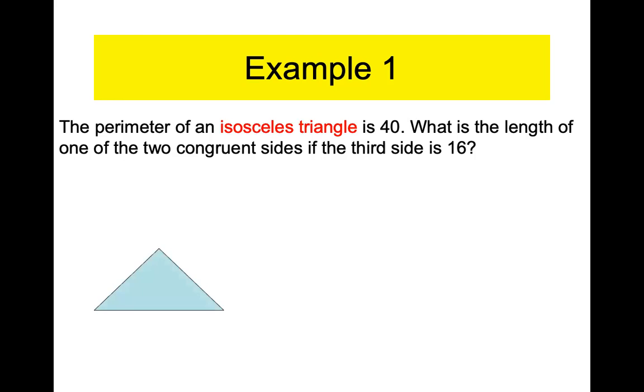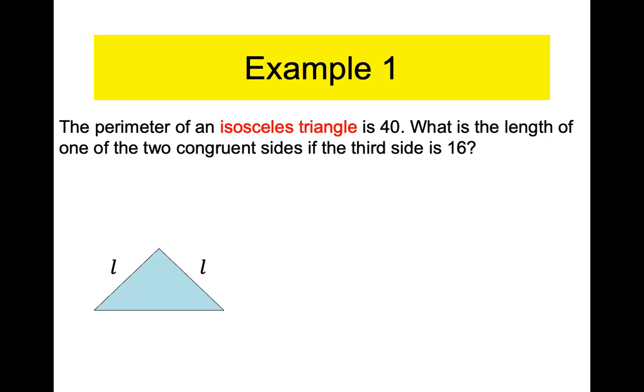Isosceles triangles has 2 equal sides. So here's a triangle that has 2 equal sides. The left and the right are the same. Do we know how long each one of these 2 sides are? The 2 sides are the same. Do we know how long they are? No. So guess if you don't know, what you put? X or some sort of number. Some sort of variable. If you don't know what the number is, you put a variable. Okay, I could choose X, maybe L for length, right? It's your choice. Do we know the third side?